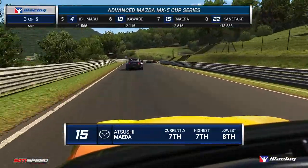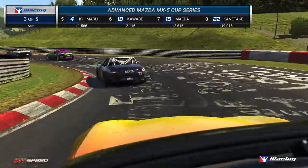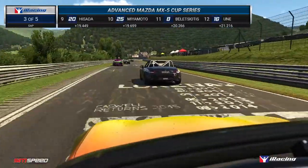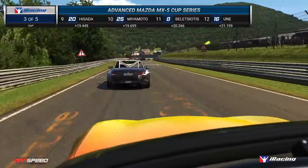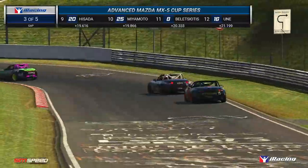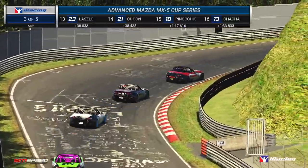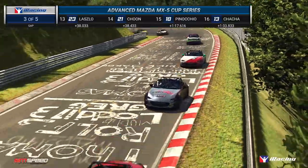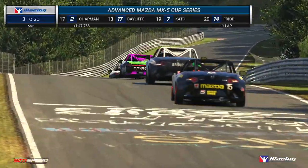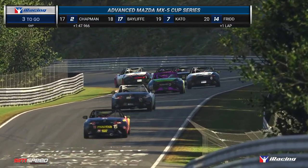As we go on board with Chushi Maeda into this very tricky section, the lowest point on the circuit around the Nordschleife. So now you know both the highest and lowest point, but at this point in time, these drivers are really working their way through and not getting too aggressive on lap number three. It's been a lot quieter compared to the last two laps. And we are expecting a lot of pit stops at the end of this one, and that's where it really has the possibility to shake up what has been the status quo for about 80 kilometers.